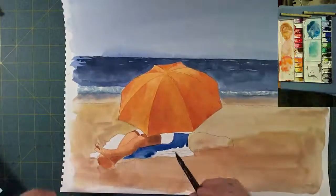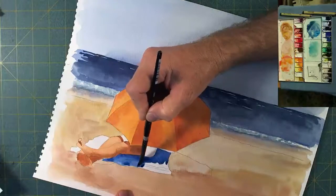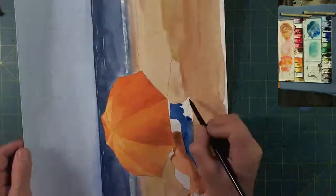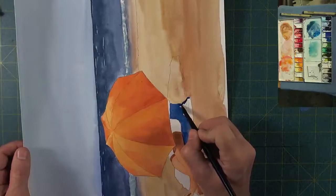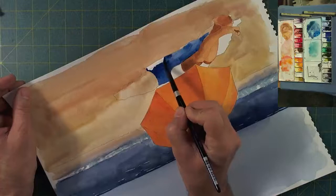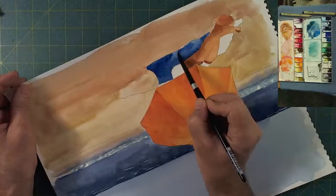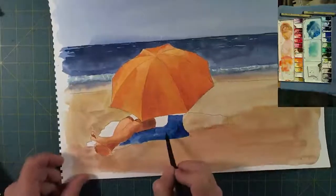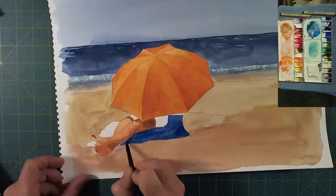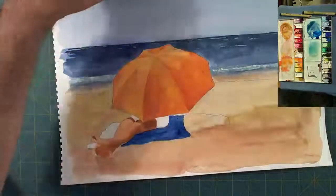One of these times I forget how to talk and paint at the same time. Now the tricky part with the towel in this painting is that so much of it is in the shadow. It's blue, but so much of it is in the shadow that you want to paint it more blue. But blue on top of blue doesn't always work well. Okay. Not my best layer of paint here, if I'm being honest, but I think we can fix this up like that. I think the problem is I don't have enough water. That looks a lot better.